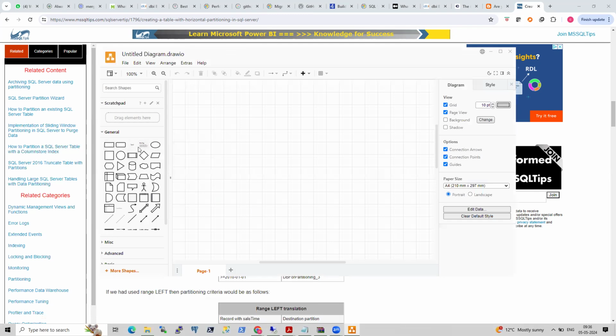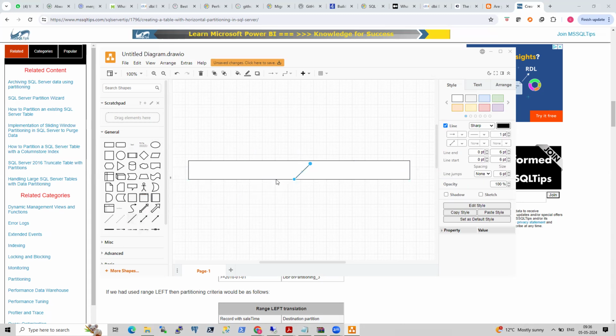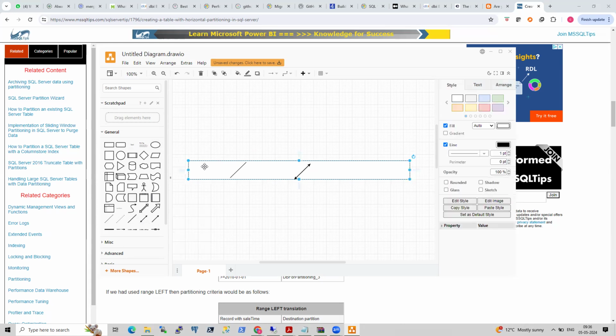Okay, so imagine I have a table. It's a big table, and we have so many years' worth of data. You are maintaining this data in a single table and you have done partitioning. I'm very bad at drawing, sorry for that. Just imagine we have 2014 data, 2015, 2016, 2017, 2018, all the way up to 2024. This is a single table, and you have done partitioning on this single table. If you think you will gain performance this way, that is not the right way. That is what I'm trying to say.